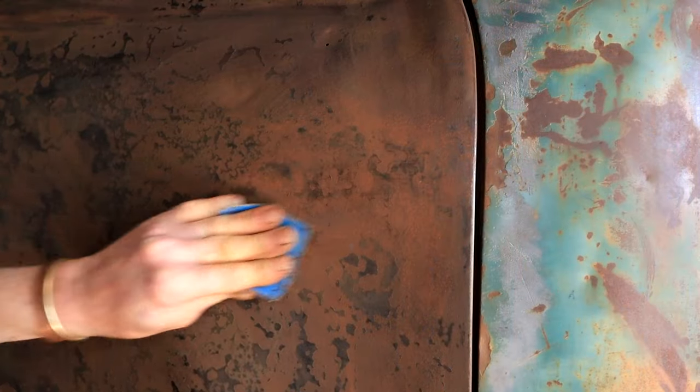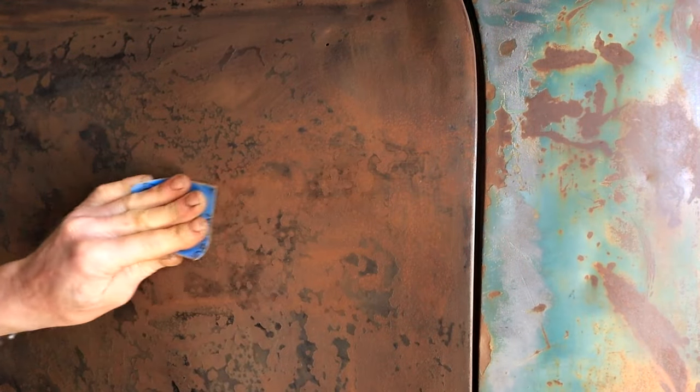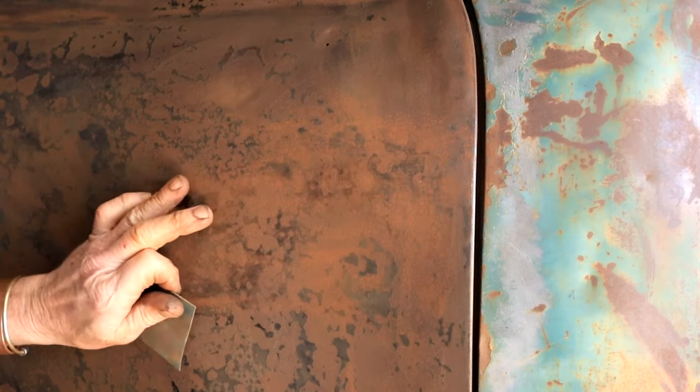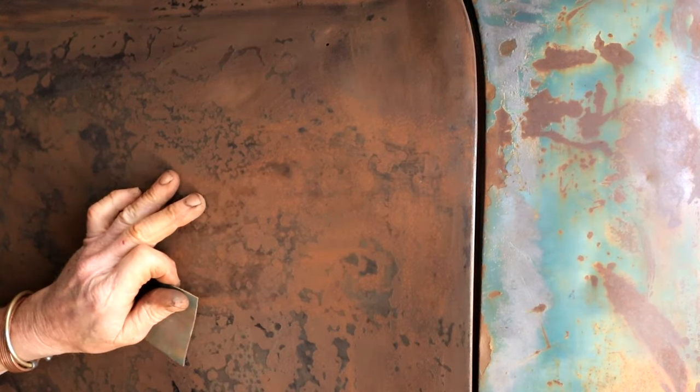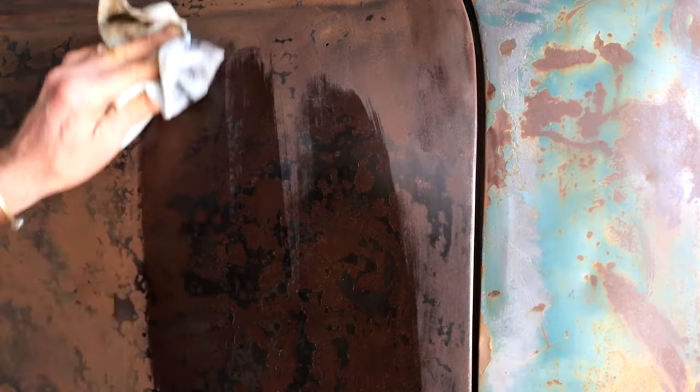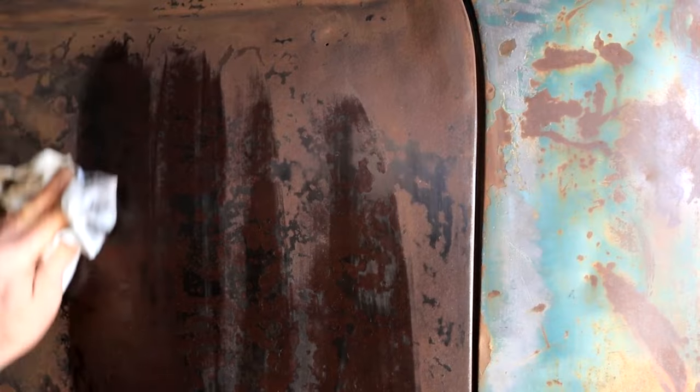Let's see. So I'm just lightly sanding this old black paint to provide a bit of a key. Let's wipe it down with some thinners just to get rid of the worst of that rust dust.